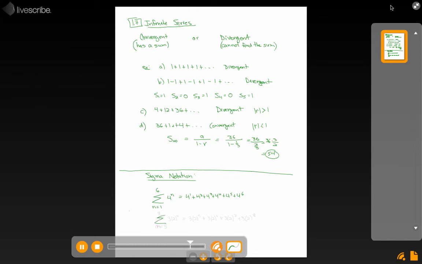If I had sigma notation, and it doesn't have to be n, let's call it m, just to make a point that it doesn't need to be, and it could be m equals 5 up to 8 of 3 times 2 to the m, or something like this. We have 3 times 2 to the 5, plus 3 times 2 to the 6, plus 3 times 2 to the 7, plus 3 times 2 to the 8. So nothing we haven't seen before, because again, it just turns into another geometric series, but just a notation.